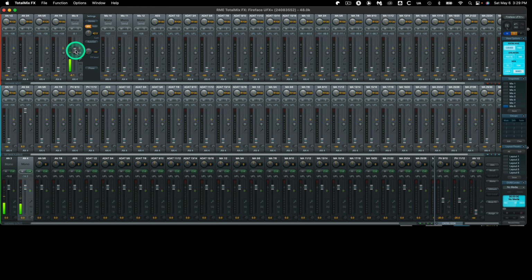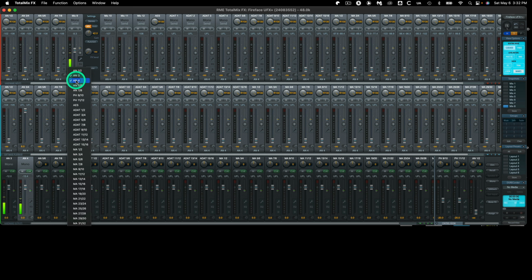That's what's going to activate that particular routing choice. Otherwise, it won't be activated. So it's important to understand that as you're working. Now, as an example here, we talked about our routing of mic 9. Currently, it's going to 3 and 4, which is also represented visually down here.